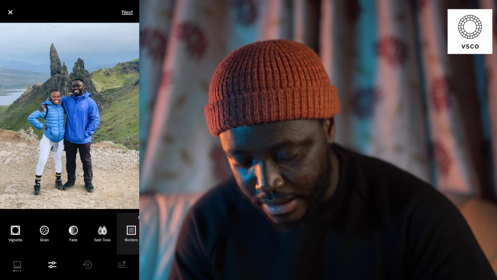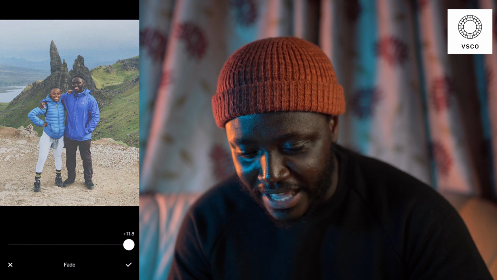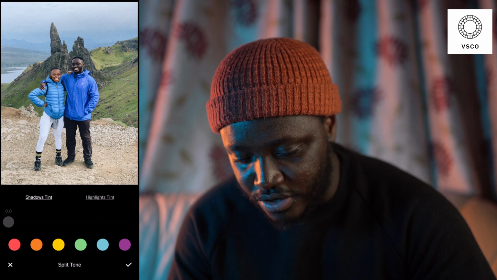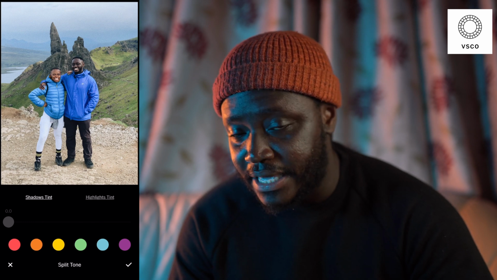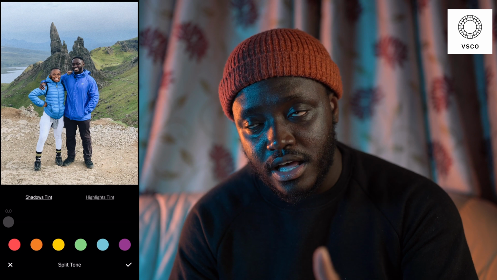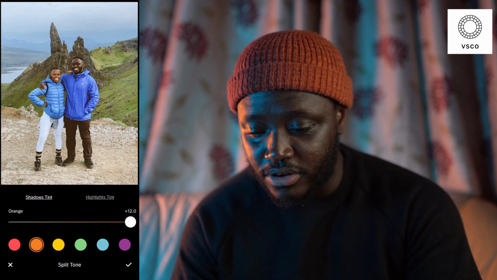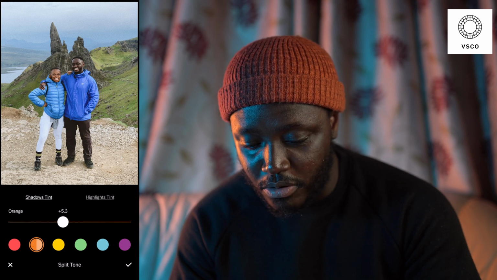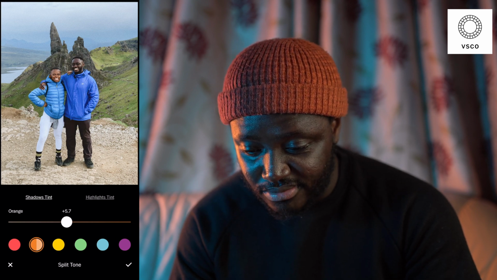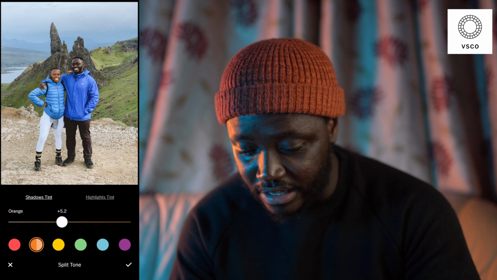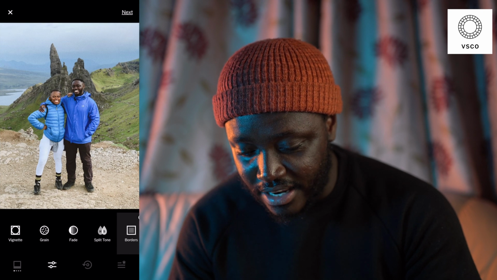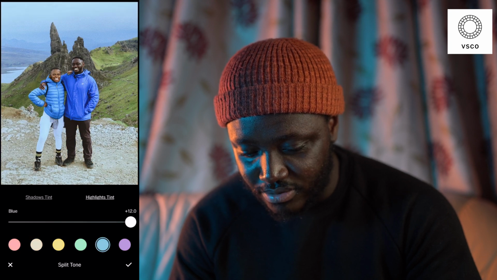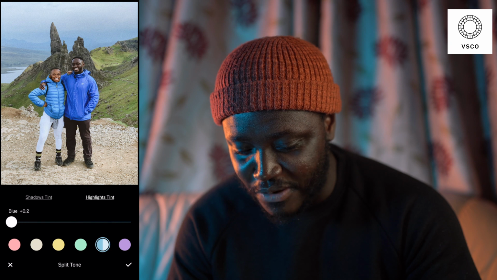There used to be a time where everyone was applying this fade onto their pictures, but it's a no. You can do split toning, where you can make your shadows look a certain color and your highlights look a certain color. I'm not gonna do that. This is the shadows. I can make them warm. Should I? Basing on how I feel, I think I will. Then I think I can even make my highlights a bit blue, but nah, that's a little much.